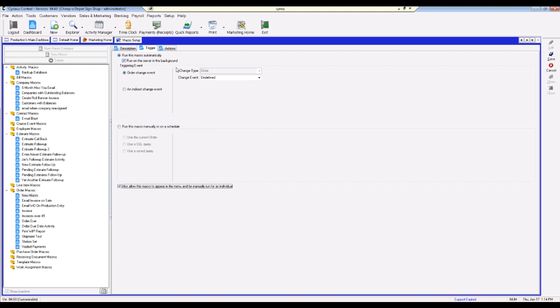So this is the section that we're dealing with, since we selected run this macro automatically. The first option is, do you want to run on the server in the background? That goes back to what I was telling you at the very beginning. Do we want the email to be sent from the user's computer?